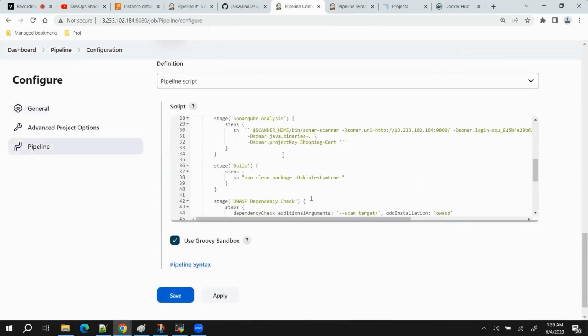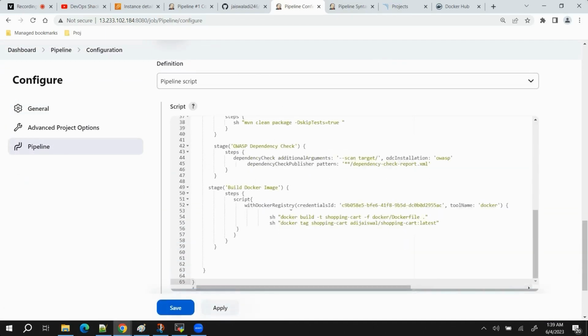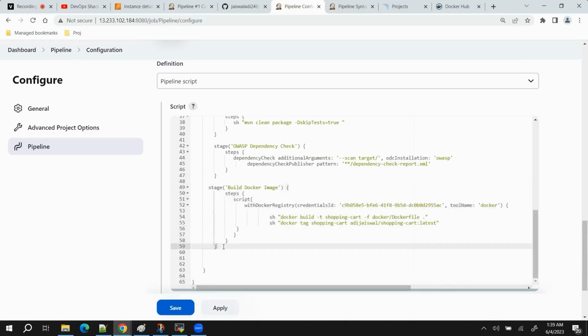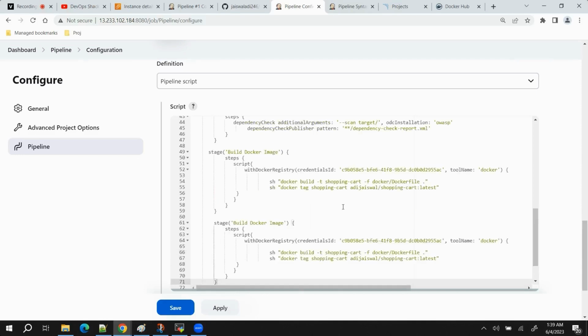Okay, let's expand it. Since we are going to add another stage for pushing the image, let me copy this. You can even add it here in sh also, but to make it a little bit more transparent and good looking, you can just add another stage, and that's what I'm going to do.